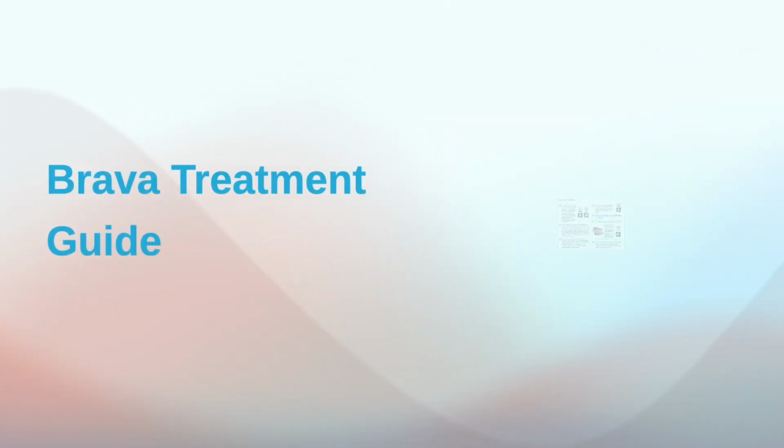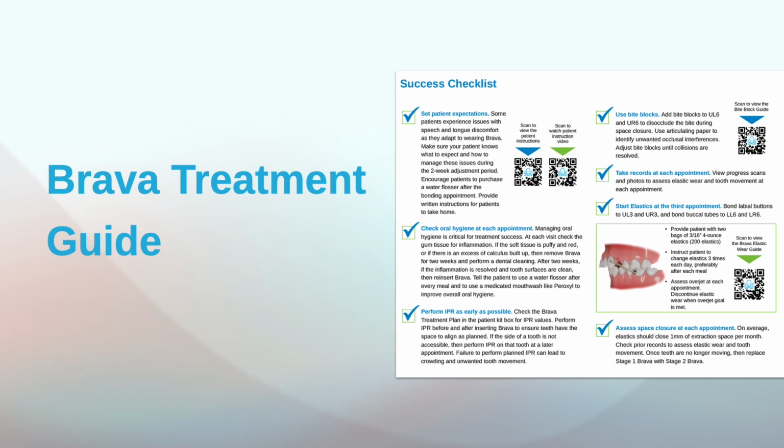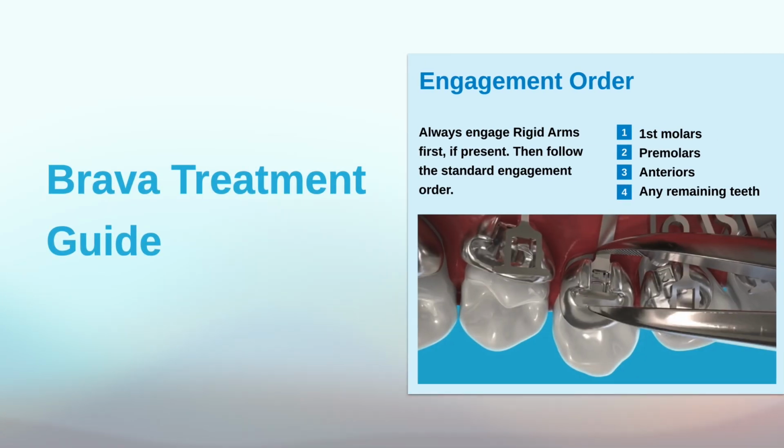The treatment guide also provides a success checklist with helpful tips and QR codes that provide access to additional information. Each treatment guide shows the engagement order by tooth. Following the recommended engagement order simplifies the insertion of Brava clasps into brackets.